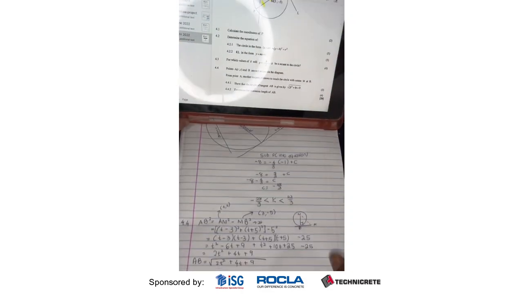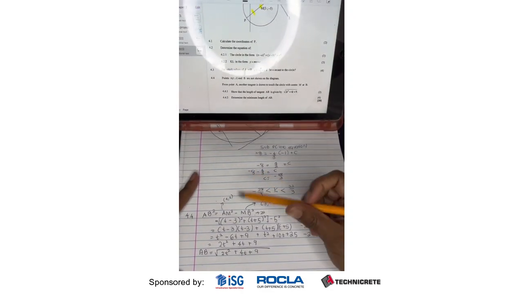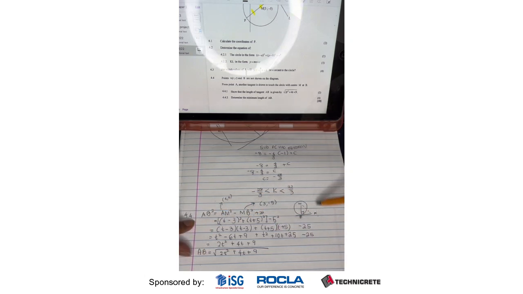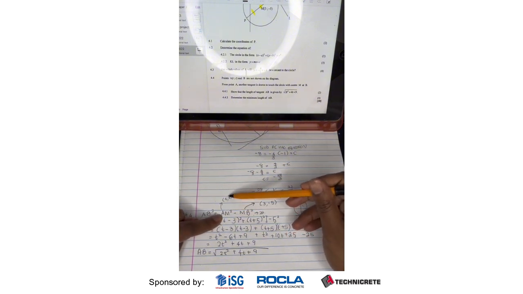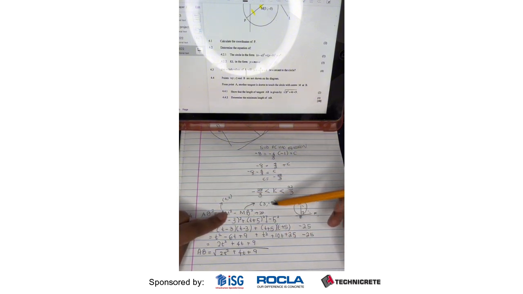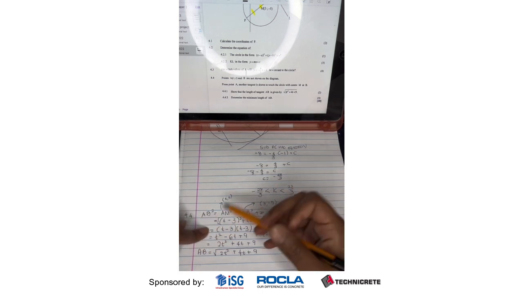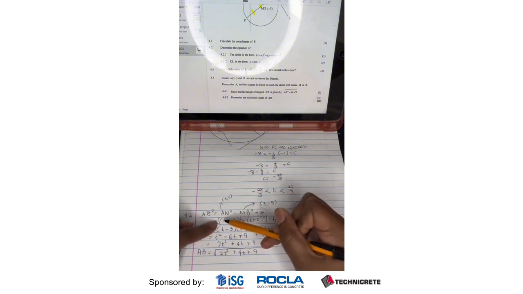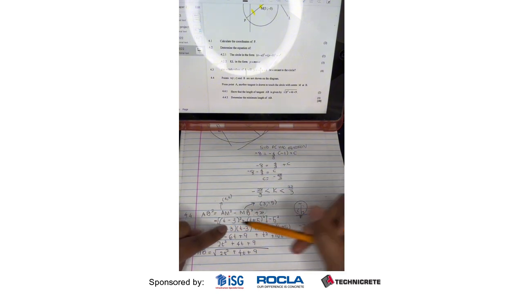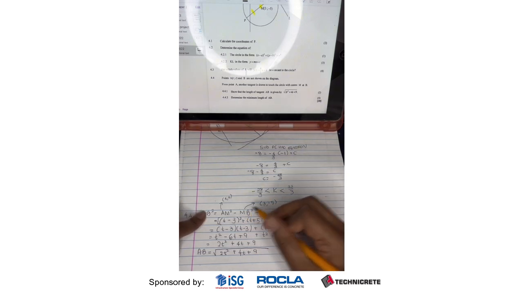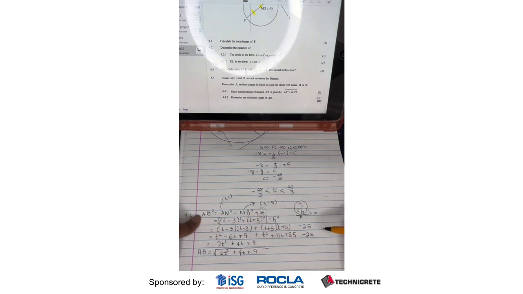So I'm going to re-explain what I did again. Okay, so we said AB squared is equal to AM squared minus MB squared, and we drew a small diagram to demonstrate. We have coordinates for A that we're going to substitute. We know that M is (3, negative 5), and we know that MB is the radius, which is 5. So working with AM, we're going to say (t minus 3) squared plus (t plus 5) squared, and with MB squared, it's 5 squared, 25.